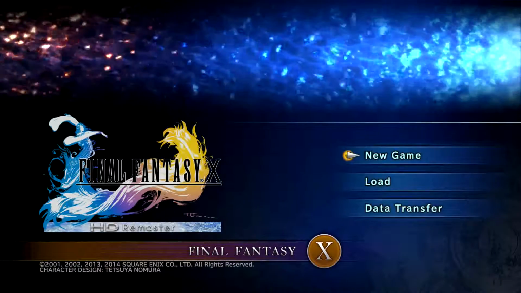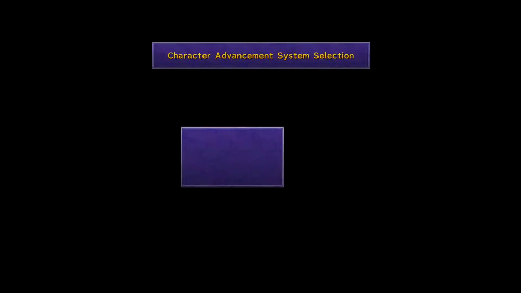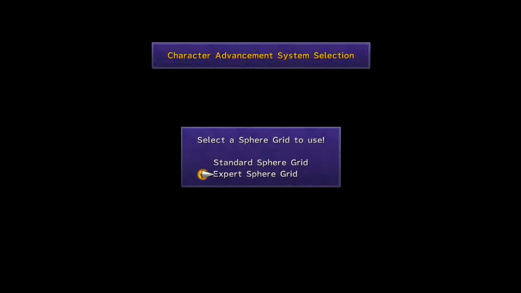Yeah, so let's get going with the new game like I said I was going to. Now, there are 2 sphere grids to use. There's the standard and the expert. I like to use the standard because although it's more rigid at the beginning, gives you slightly less flexibility on character development, it does actually have more sphere nodes.